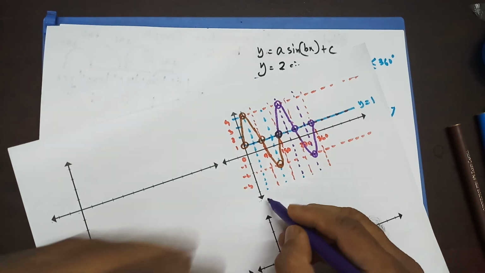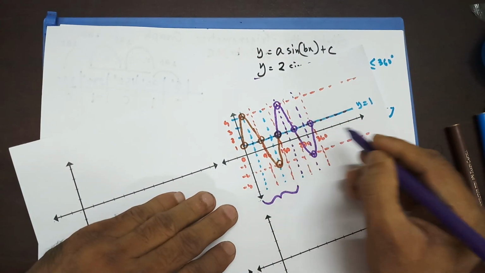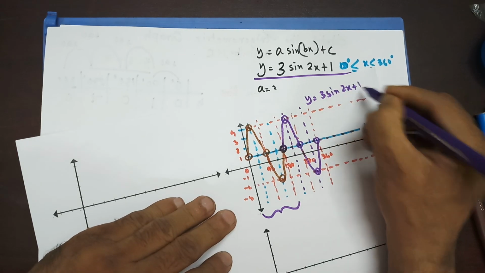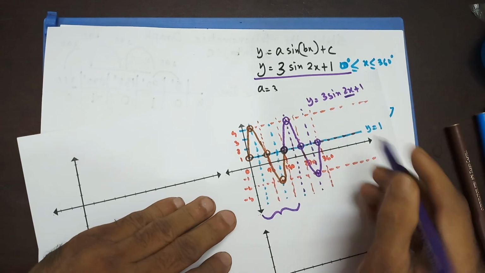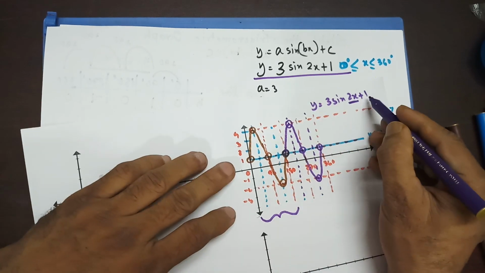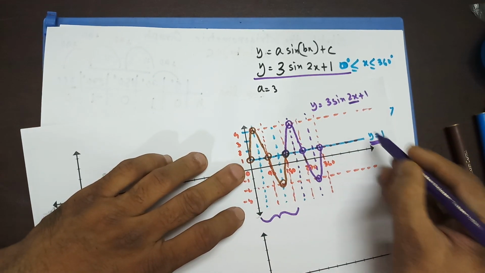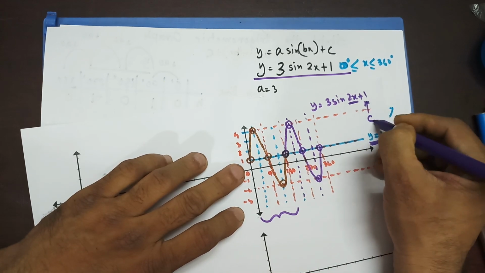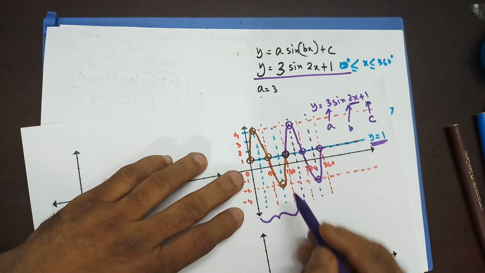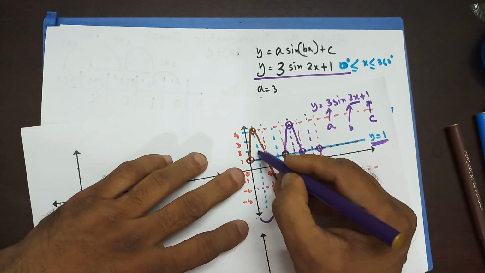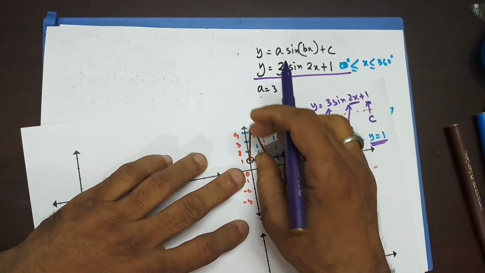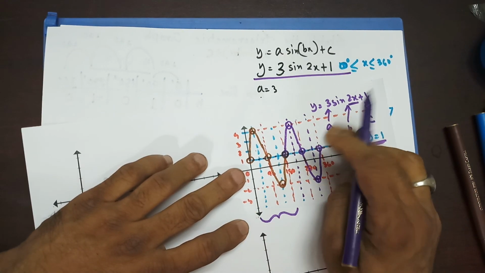So you can see that this is the period of this graph, y equals 3 sine 2x plus 1. The number of cycles is 2. Within 360 degrees I have 2 complete cycles. And 3 from the baseline y equals 1. I hope you remember c. This 2 is the value of b, and this 3 is the value of a. So a, b, c. A is the amplitude from the baseline. It goes up 3 units, or down 3 units. How far it goes up or down is shown by the amplitude.